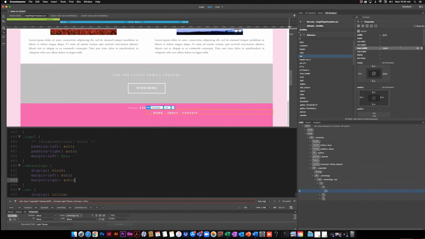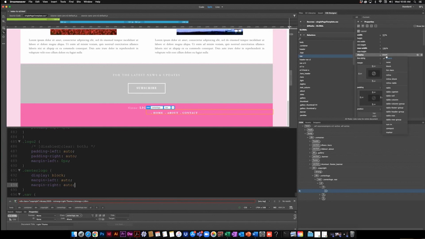We need to make it a lot bigger, I think, because it's making it the max width of the navigation bar. So if I say none, or if I say inherit, nope. No, no, no, none of these are working.